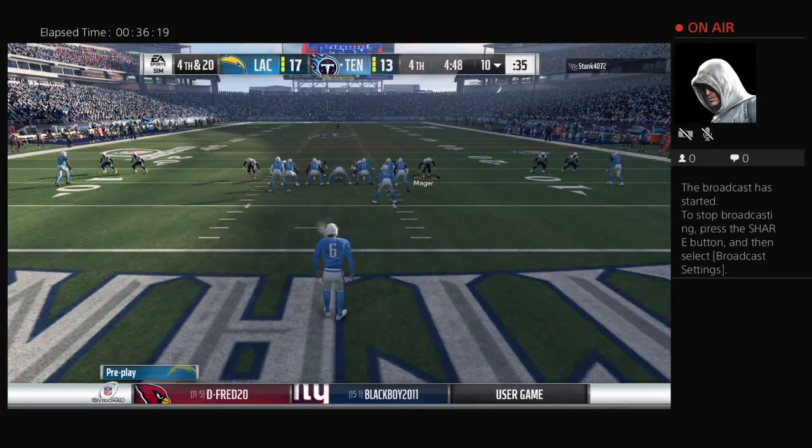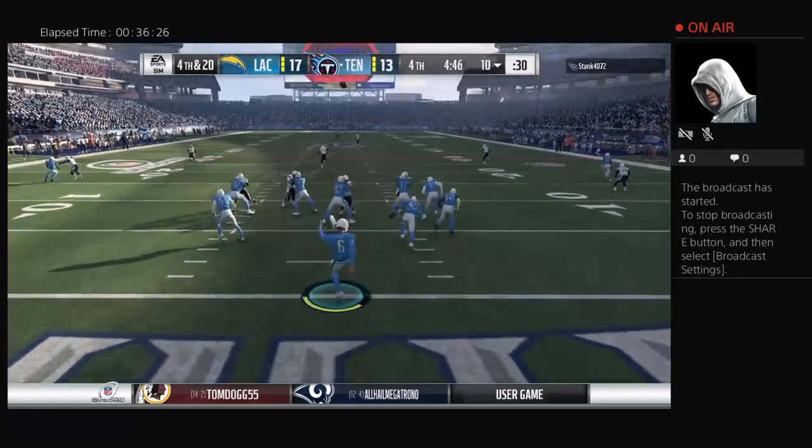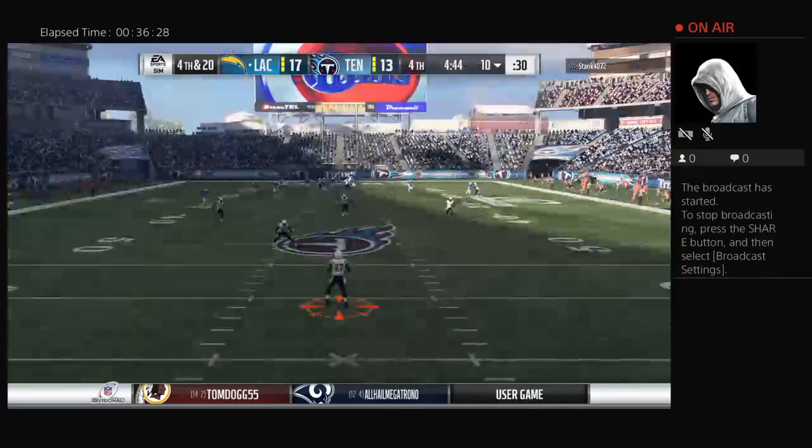Dangerous pass, incomplete. Here's Brett Kern now as the drive goes backwards, so he's on to punt it away. He gets this one away, and boy, it's another boomer.